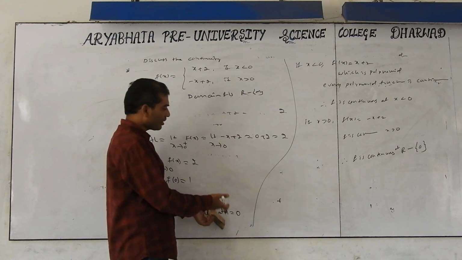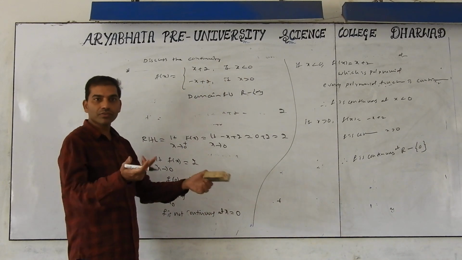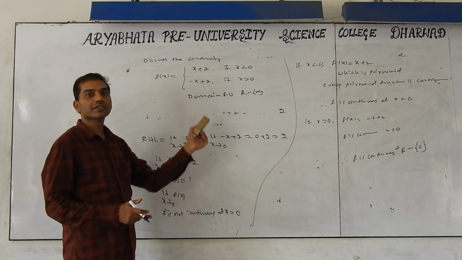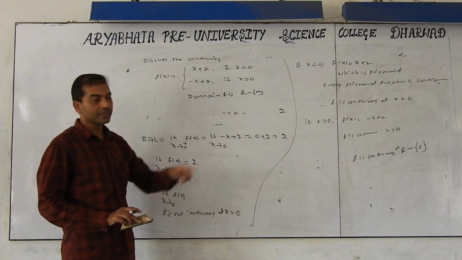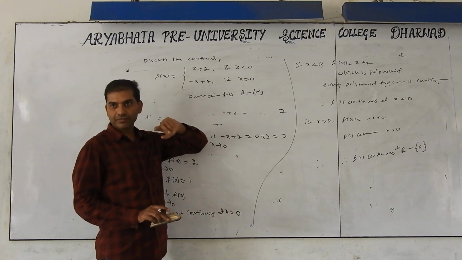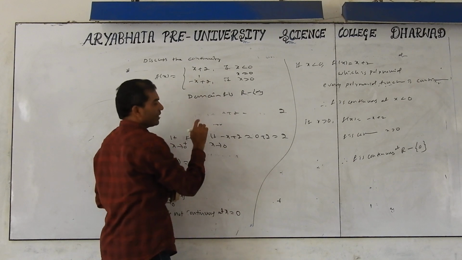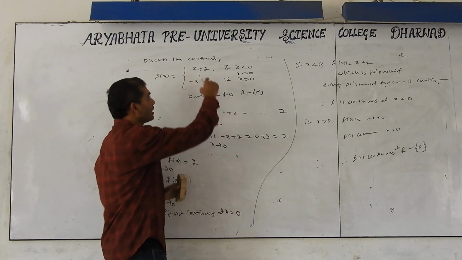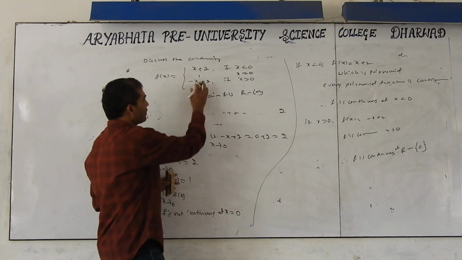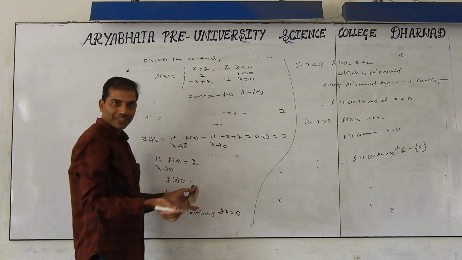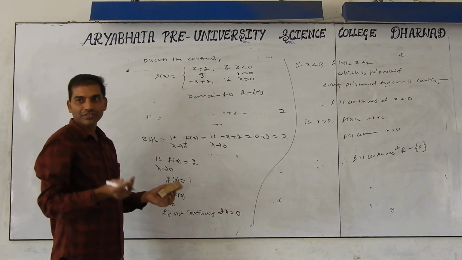So at 0 we can't find it, because 0 is not given. So except 0 it is continuous. In this domain it is continuous, if 0 is not given. If 1 is given, it is not continuous, because left limit, right limit is 2 and function value is 1. If it is 2, continuous everywhere. If it is 3, not continuous. Like that.